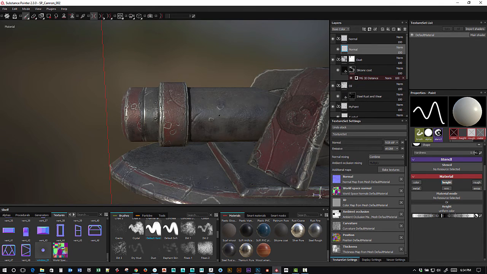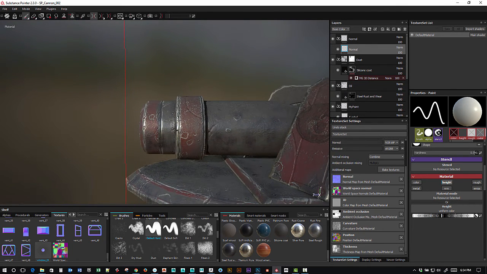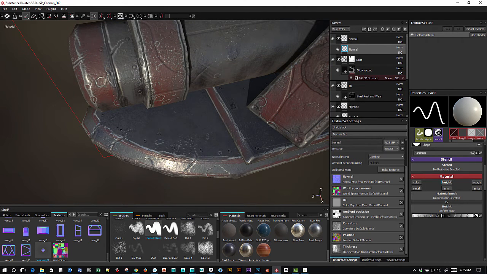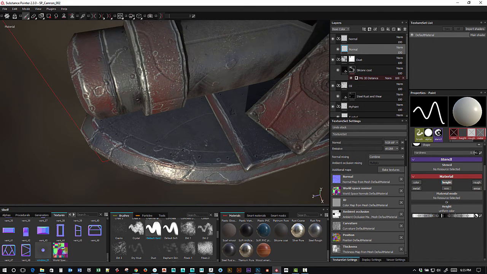Not sure if I like that. I'll hit undo for that and get rid of that. Maybe let's do a straight line and through here like this. Kind of do some detail right here through there, like that.